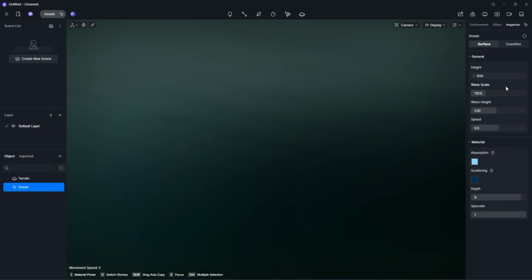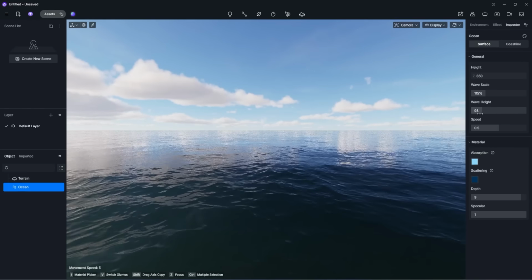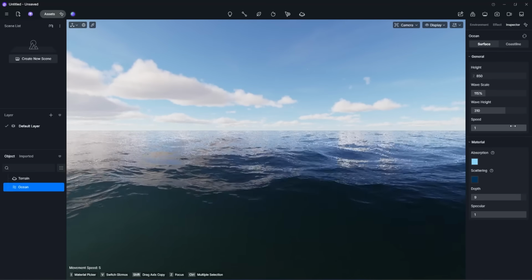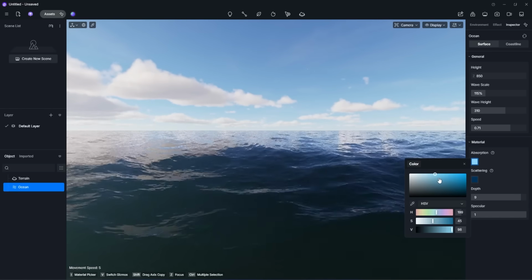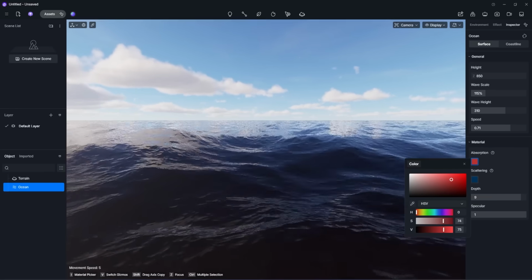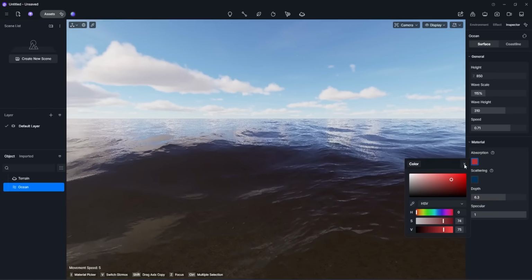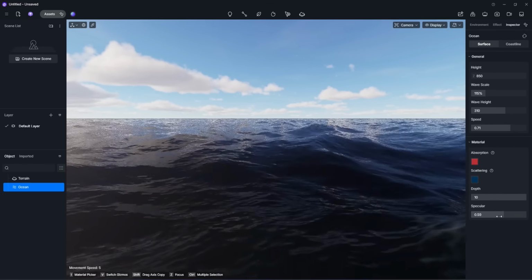Overall, the ocean tool in D5 Render allows you to transform a simple water surface into a realistic marine environment. By combining the right settings for waves, depth, materials, reflections, and foam, you can create much more natural results for coastal projects, seaside villas, or even cinematic scenes. So, after Terrain, ocean is one of the most important tools for creating realistic natural environments in D5 Render.